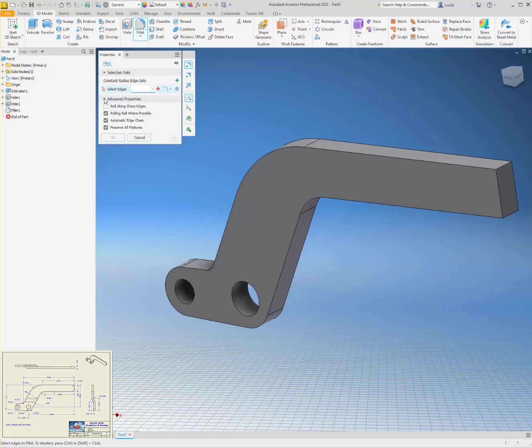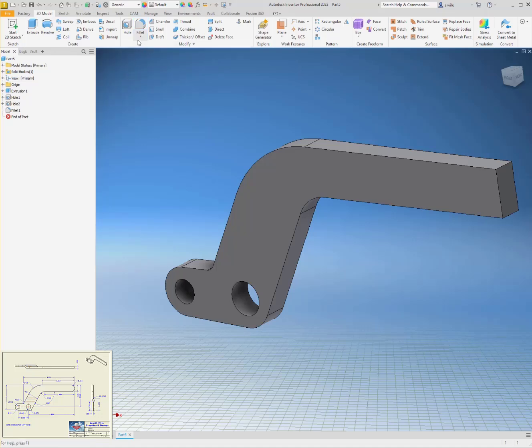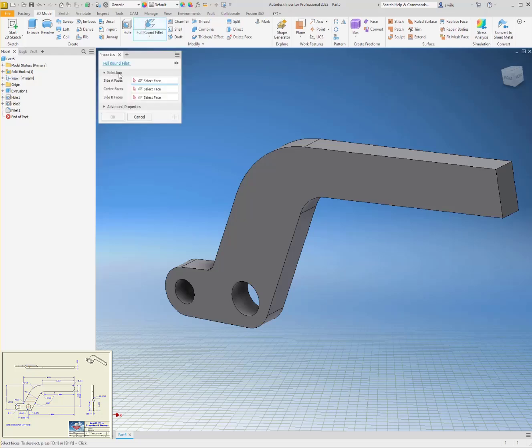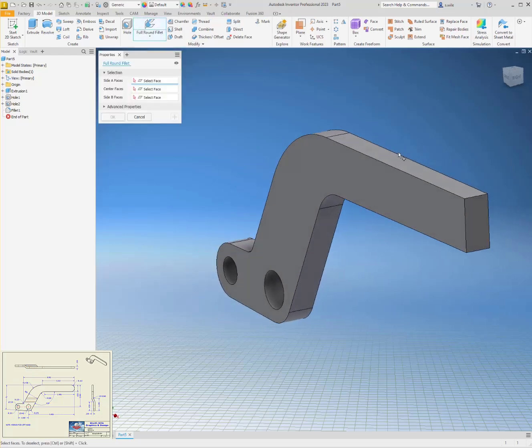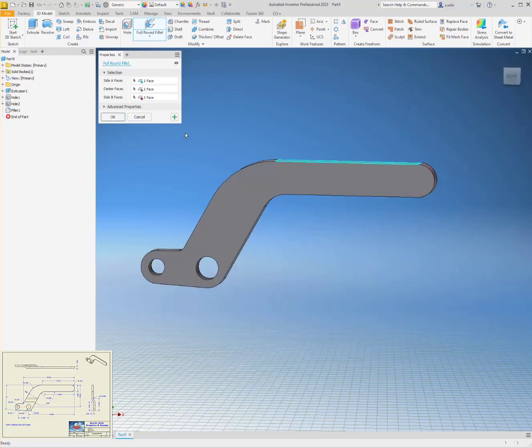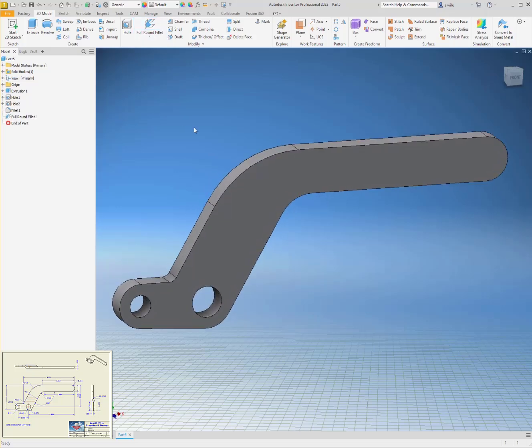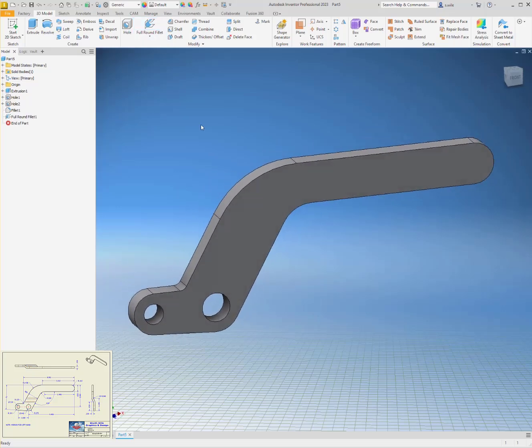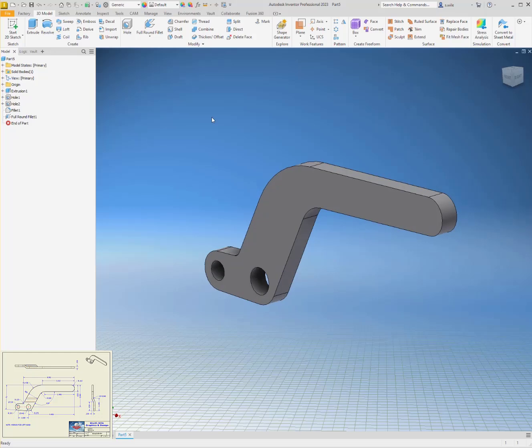Oh, I remember where they put it. It's underneath here now. Ugh. There's your full round. I think that might be a 2023 thing. So you just pick your 3 faces going in the direction of the curve, and there's your full round. That's our overall shape. Now we need to cut these bends.